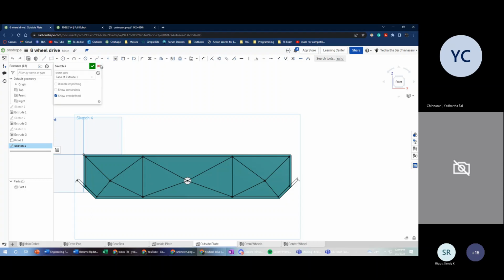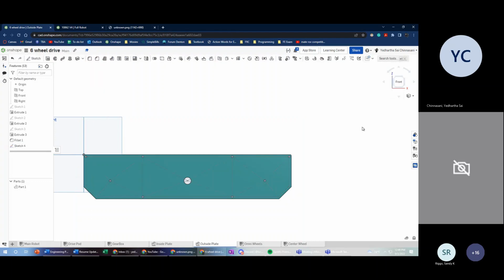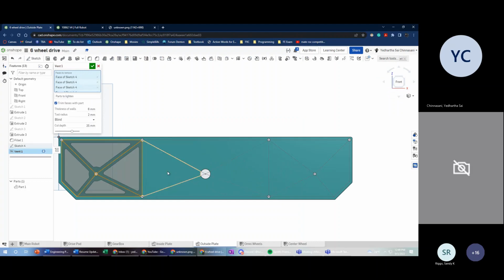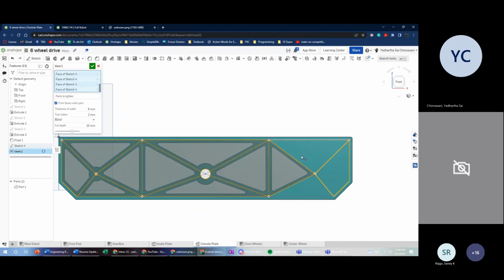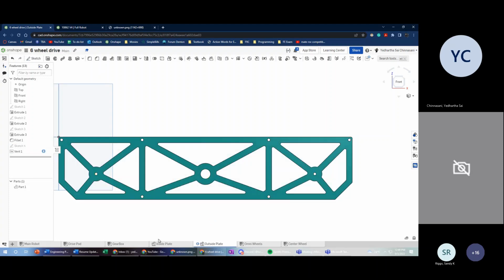And we use a feature script after the sketch, the vent feature script. You select the sketch, and it just automatically vents it for you, rather than you spending your time to draw every single one of these sketches and dimension it. It automatically does it for you. Whenever I had to do this manually, because I used to do this manually in SolidWorks, it would have taken me about 30-40 minutes just sitting there and drawing this entire sketch, whereas this feature script allowed me to do it in less than 10 seconds. So there are some feature scripts I recommend that you guys use.